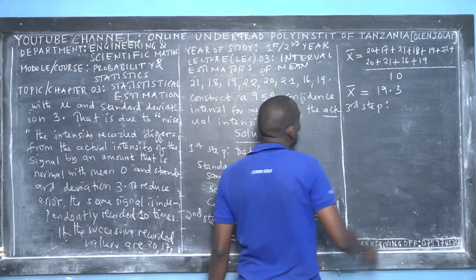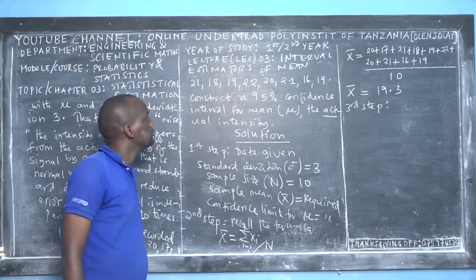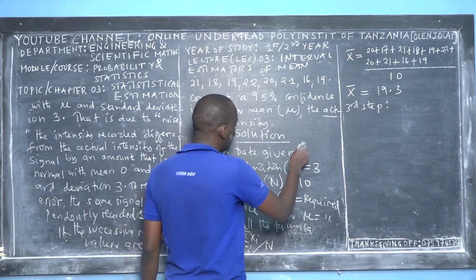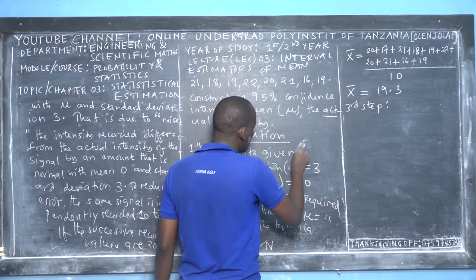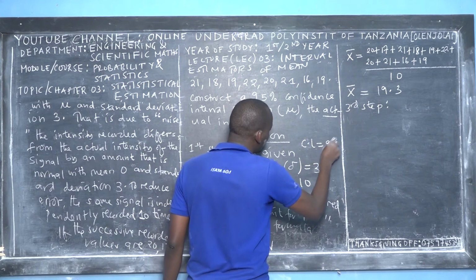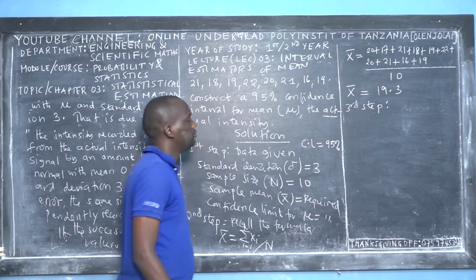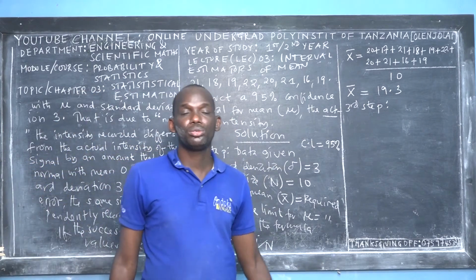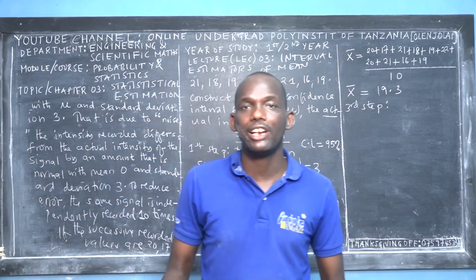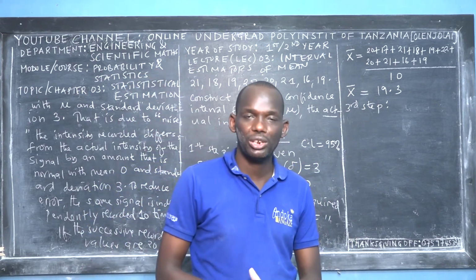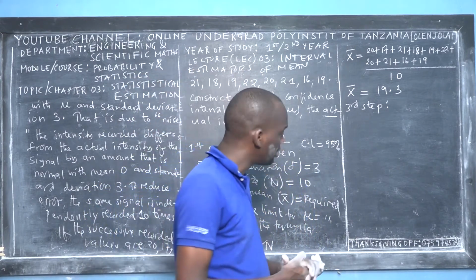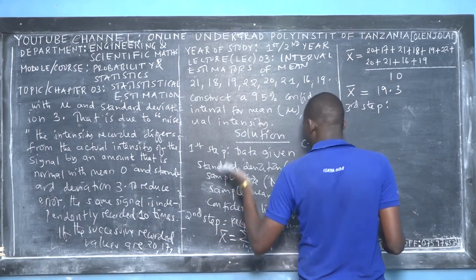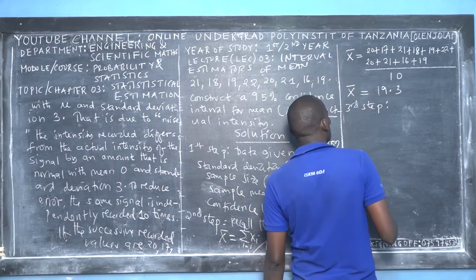The third step: now we know the point estimate. We have to check, are we given the confidence level? Yes, you are also given the confidence level. I forgot to mention it here: the confidence level is 95%. As I told you, there's no need for you to memorize the different confidence levels with their corresponding standardized values. I promised I would use the simplest way to determine it. But in case you remember it, just plug it in. There's no need to worry.